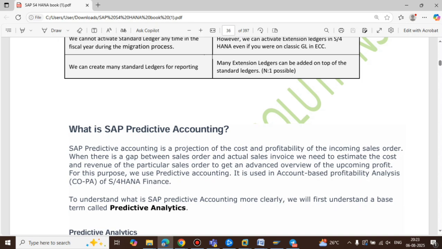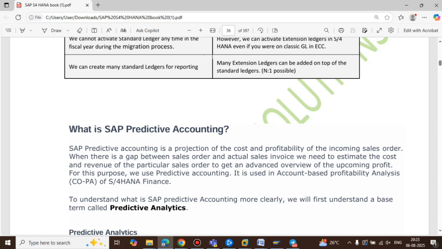So in similar lines, in SAP, we have machine learning that has been implemented, called SAP predictive accounting. So what is SAP predictive accounting? In real time, it tells what the profitability of the organization will be in future, what budget is required in future, and what expense is going to occur in future, based on inflation. It learns the trends and predicts how the business will be.